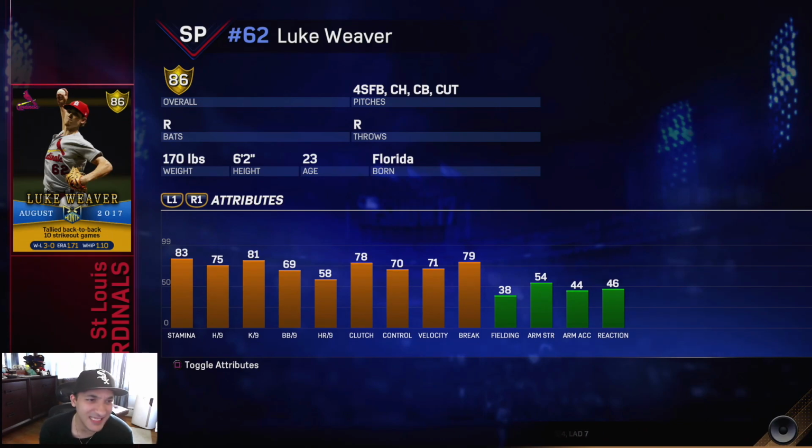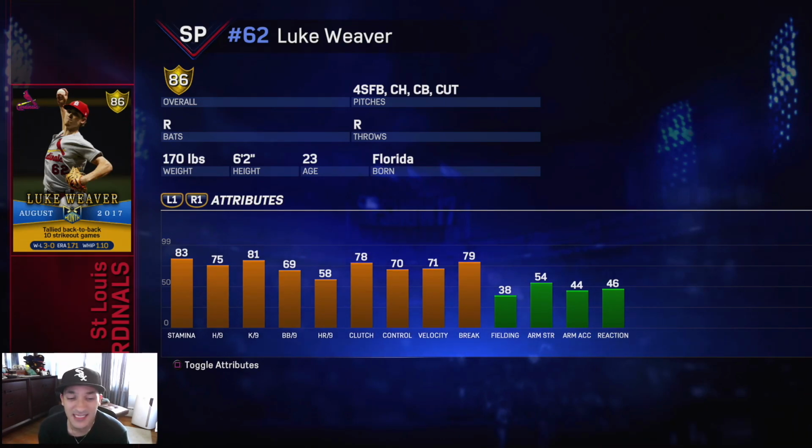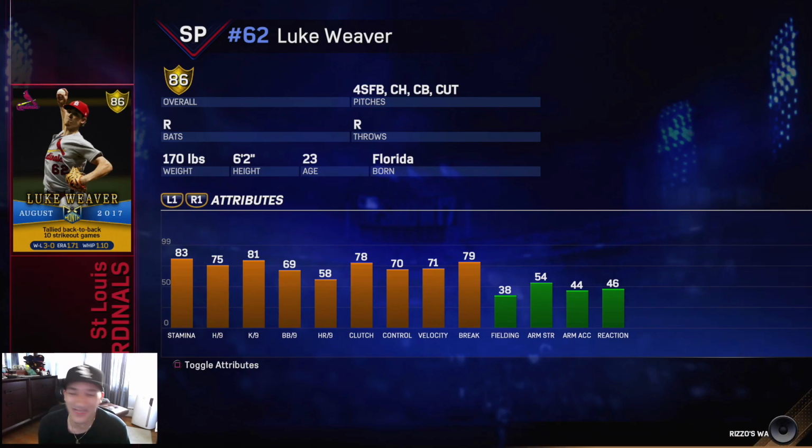Then we got an 86 Luke Weaver. So he has 83 stamina, 75 hit per 9, 81 K per 9, 69 walk per 9, has a fastball, changeup, curveball, and cutter. I'm not really feeling this card, to be honest. I don't think this one would be that good, but I guess we got to see all the choices.